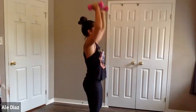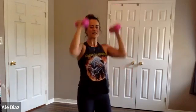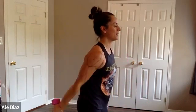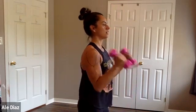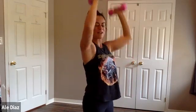And 9. Good. 8. And 7. Good. Squeeze your biceps as you pull that dumbbell up. And 5. Good. 4. 3. Good. 2. And 1. Very good. Just leave those dumbbells out to the side.